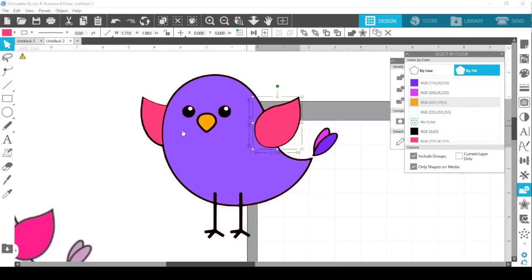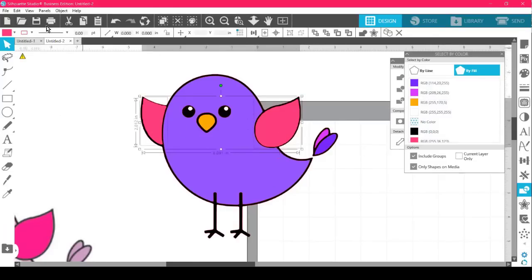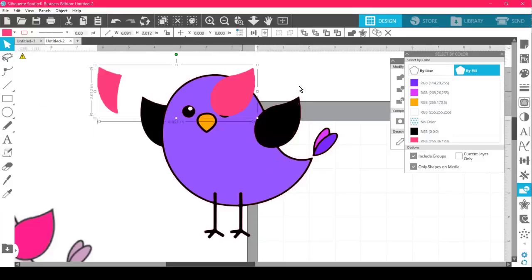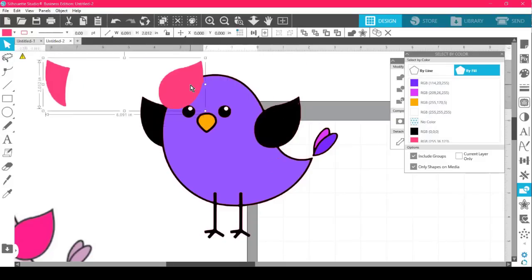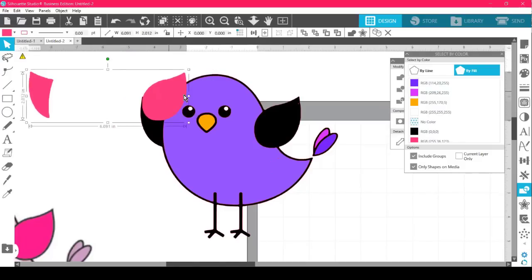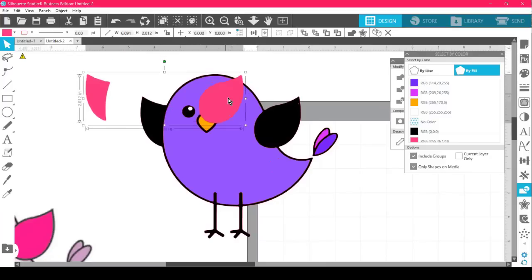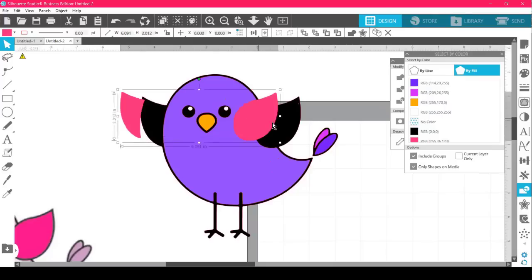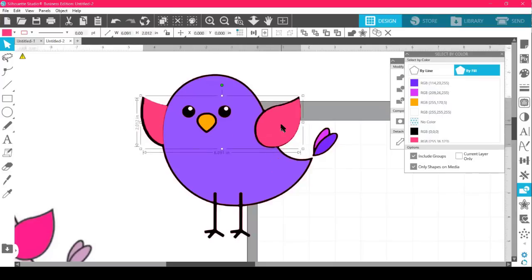But sometimes the reason why I don't like to do that is because, let's go to Object, make compound path, then they'll stay together just like that, right? And if I'm cutting them out on vinyl, I oftentimes want to change that anyway because I don't want to waste all this vinyl in between. But you can do it like that if it's a really intricate thing and you want to be able to just put it all on your transfer paper or your carrier sheet, whatever, and just boom, put it down in one lump.